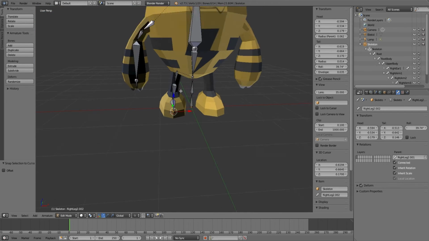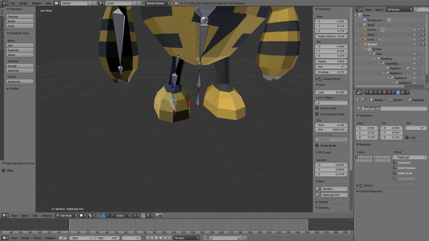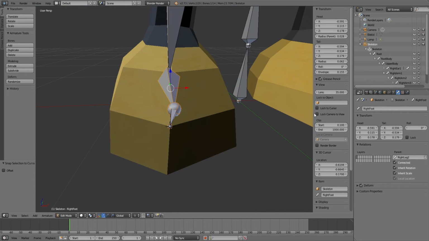So now we're going to grab these and make sure these are all correct. I'm going to call this left foot, right foot even. Oh, and I had my caps lock on. Foot. Damn, do I hate the caps lock? And then I'm going to call this right foot. Oh no, that should be right toes.